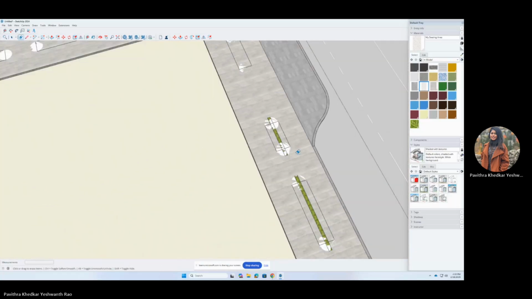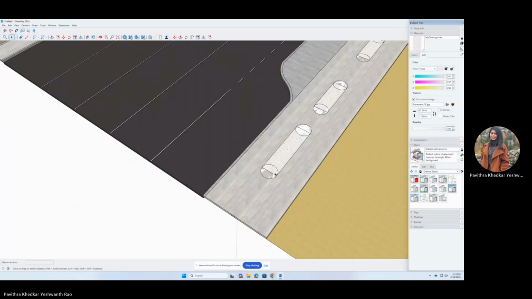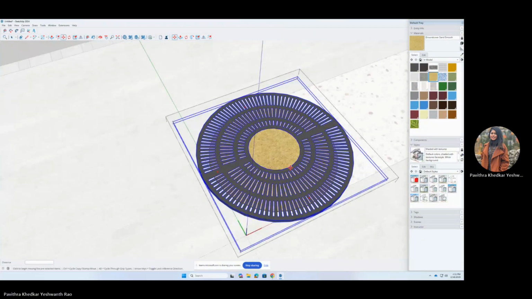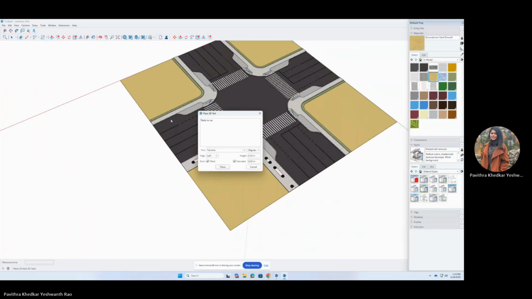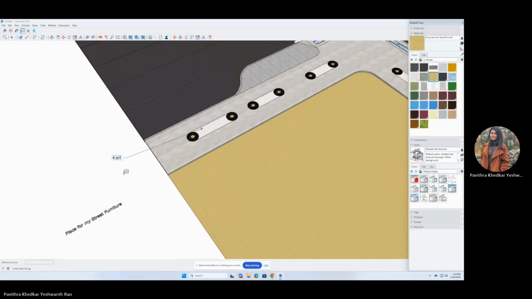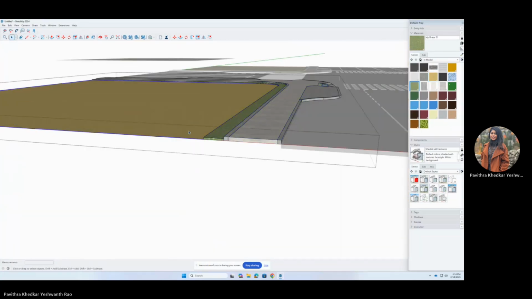Using the 3D Warehouse for trees: open 3D Warehouse from the Window tab and search for tree grates. If you have specifically designed anything, you can use them as well. You can also make a custom tree grate and then reintroduce it as a component.